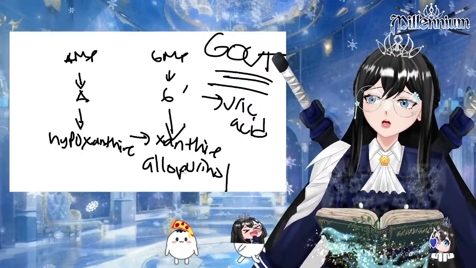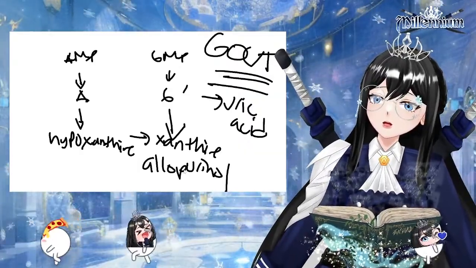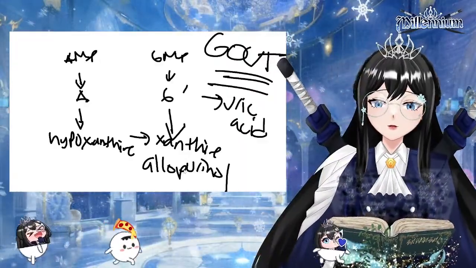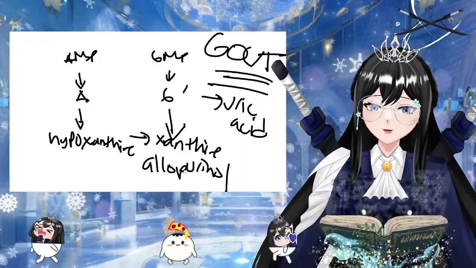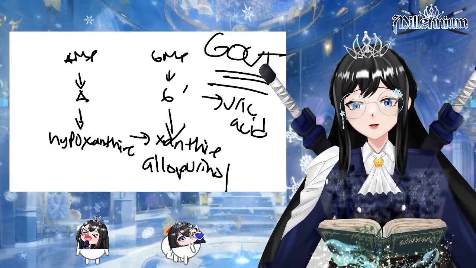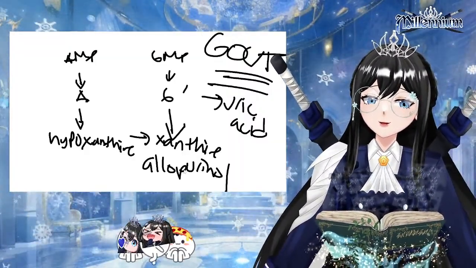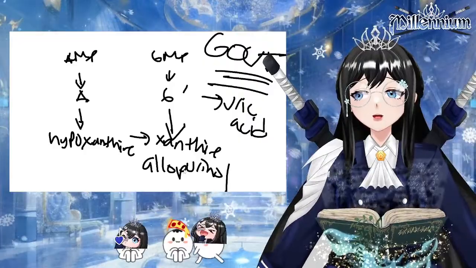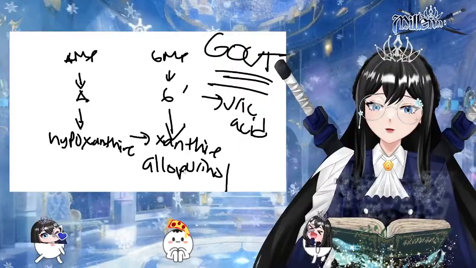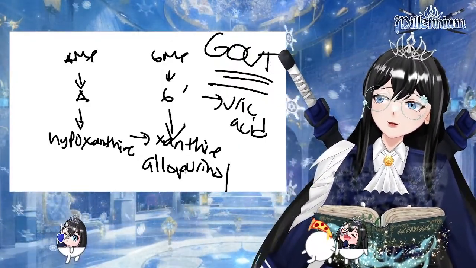What's the difference between a nucleoside and a nucleotide? A nucleoside consists of the nitrogen base, which is a purine or pyrimidine, and the 5-carbon sugar, which is a ribose or deoxyribose. While a nucleotide includes one or more phosphate groups attached to the 5-carbon position of the sugar. So adenosine is a nucleoside, and then AMP is a nucleotide, adenosine monophosphate. Again, a nucleotide has the phosphate, a nucleoside does not.